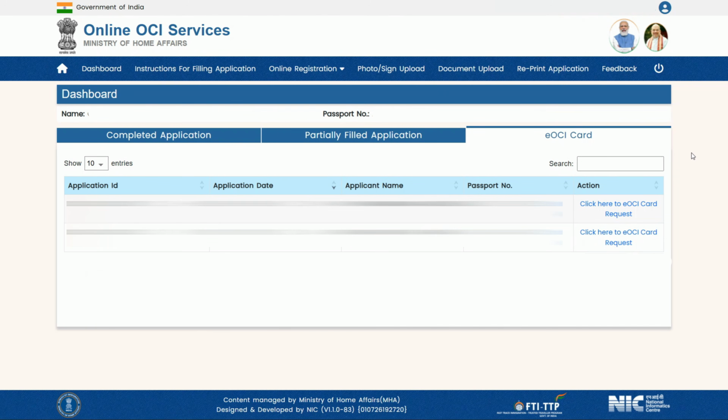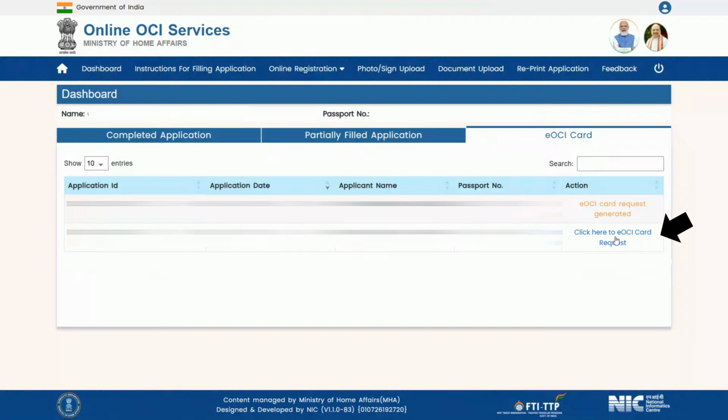If you have used a single credential to submit all the application for every single family member, you'll be able to see the detail here in the dashboard. And once you click here on eOCI card request, eOCI card request generated.